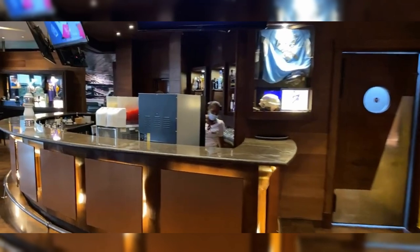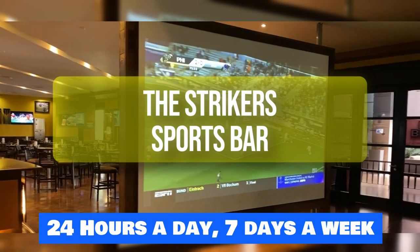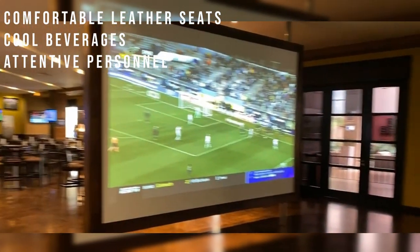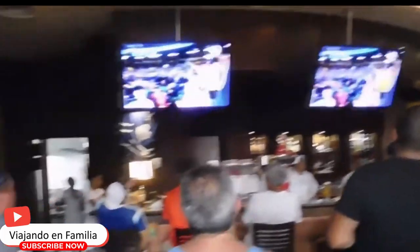If you're thirsty, you may also visit the resort's pub or lounges. The Stryker Sports Bar is open 24 hours a day, 7 days a week, to all sports fans. With its distinct American flair, the area will transport you to an upscale lounge at a stadium with its comfortable leather seats, cool beverages, and attentive personnel. This location will undoubtedly be highly popular during sporting events.